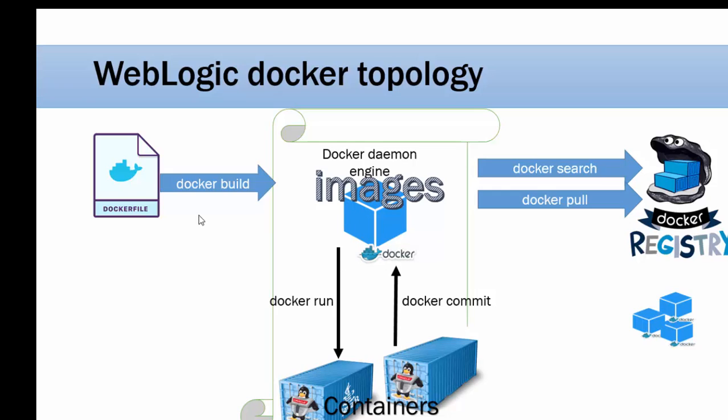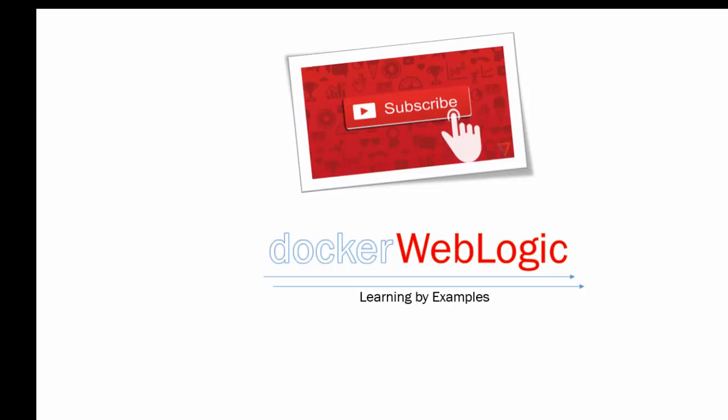With Dockerfiles and docker build, we can build new images, and after creating the new image, docker run will be able to create new containers. So we created a Java container, then a WebLogic container, and we are able to run the domain container. This process gives easy access, less harm, and saves more time for the development and operations teams. DevOps's best tool is Docker, and WebLogic is on top of it.